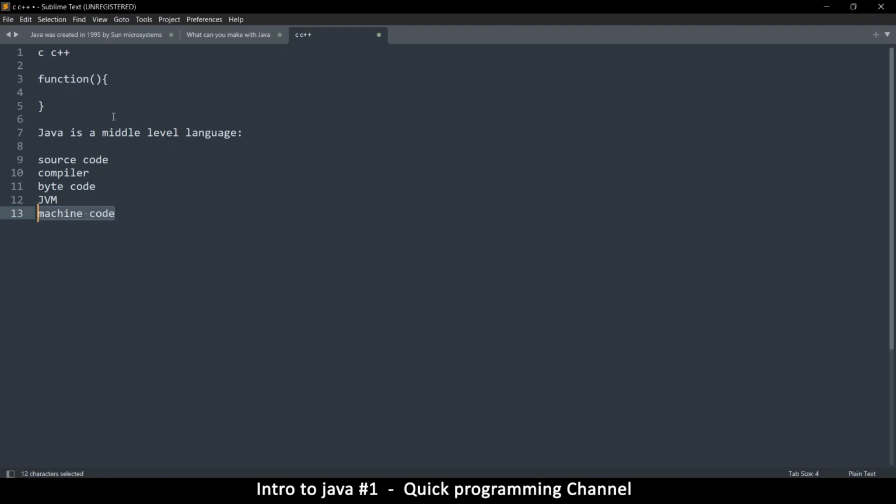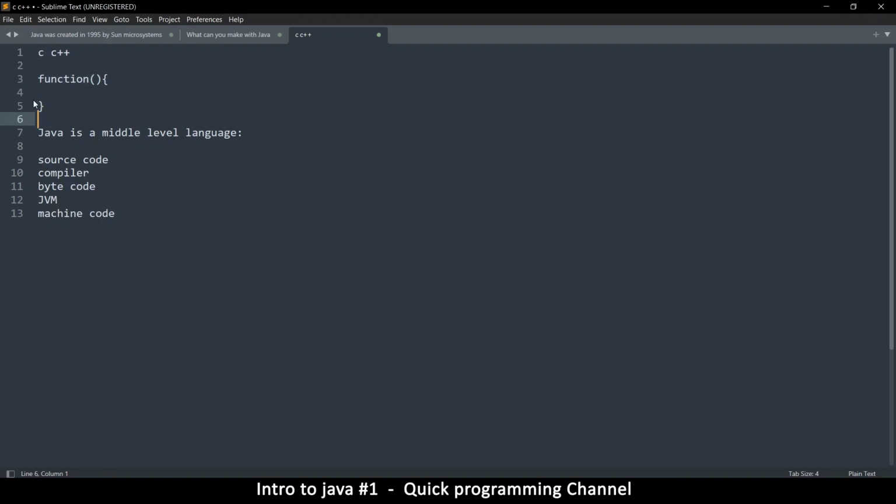Those zeros and ones. So you write your program, then it's compiled into machine code so the computer can run it. This is the basics of C and C++, or even assembly code as well.